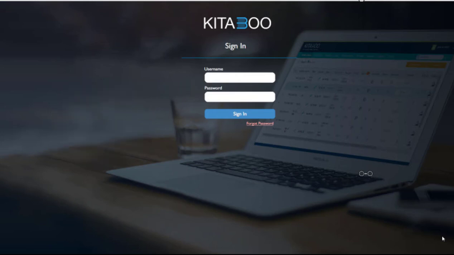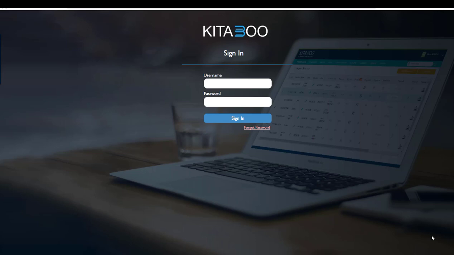Now I'll hand you over to the Kitaboo administrator. Okay, so when you get set up as a Kitaboo admin, the first thing that will happen is we at Mantra Lingua will sign into our end of the account and set you up as an admin. So I'll just show what will happen for us then. I'm just going to sign into our demo account.